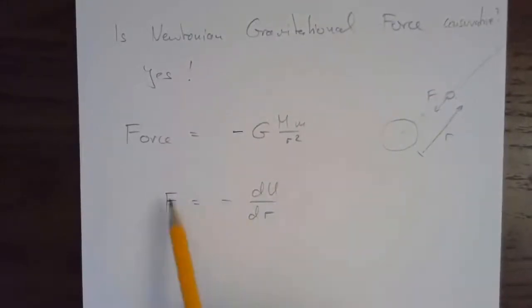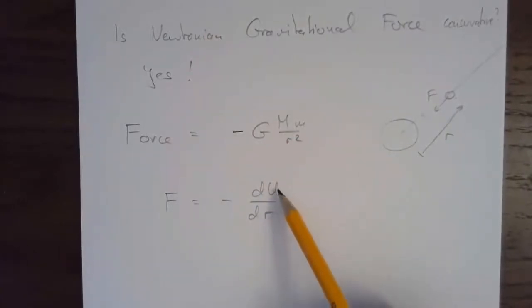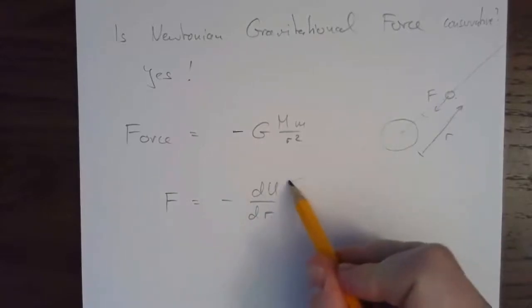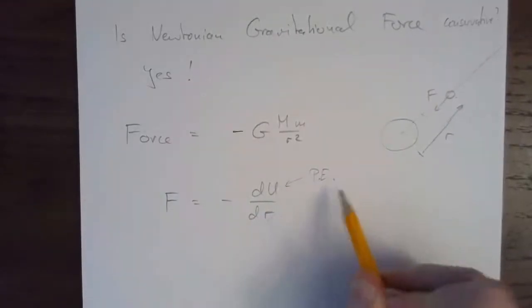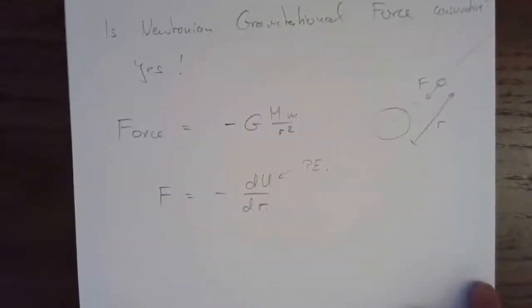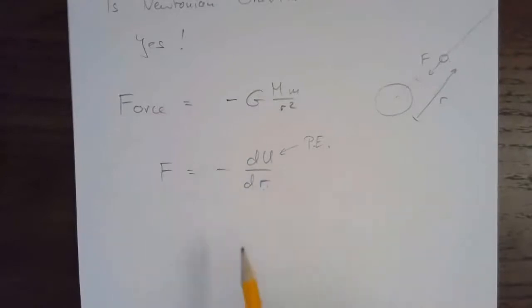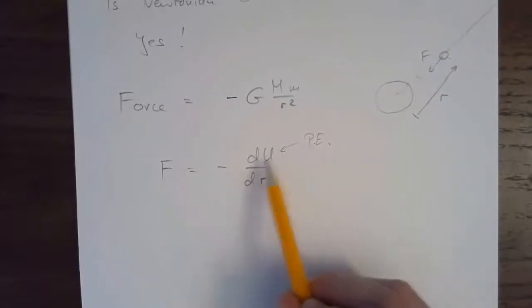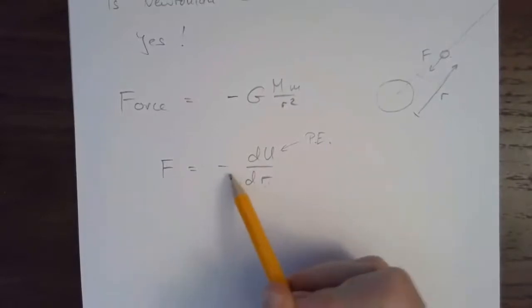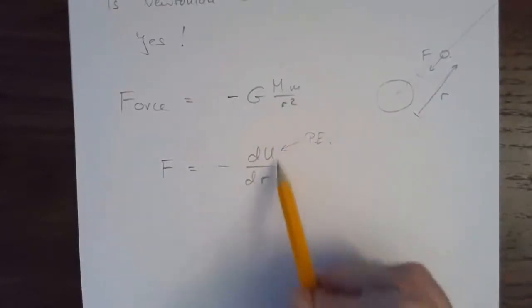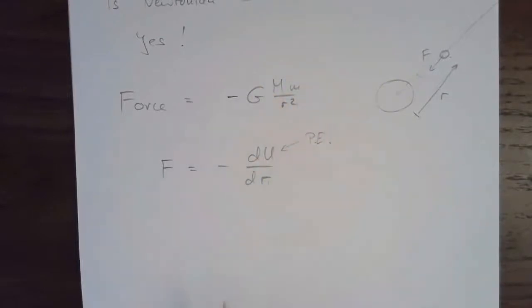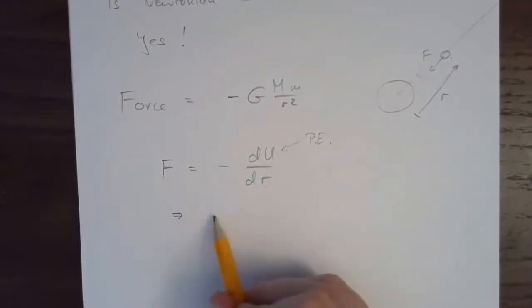So now I can just look, I know what the force is, right? It's this, and I know it's meant to be the derivative of U, being the potential energy. Remember that? That's just a funny way physicists like to label potential energy with a big U for historical reasons. And you can read up on that, find out why it's called U. Right, so this is my potential energy. So the slope of the potential energy gives me the force in the downhill direction. So let's compare. I want this to be equal to this. Right, so that's how we're going to figure this out.